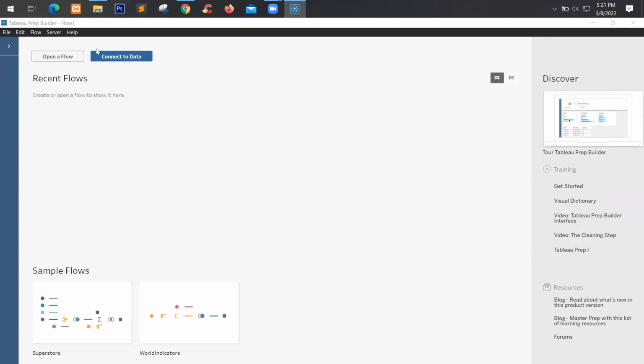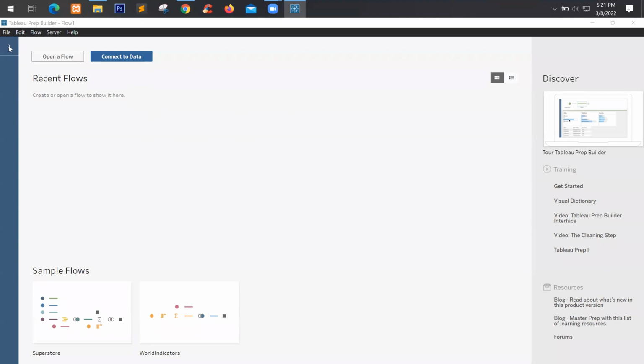And on your workspace, this window of ours, it doesn't have any theme. So recent flows, since our installation is still fresh, we don't have recent flows. Flows pertain to the processes that you created to clean, organize, and arrange your data, all the manipulation is there. So there are also sample flows here where you can select and try.